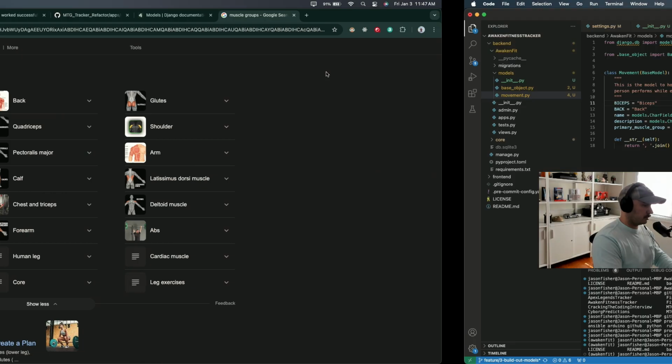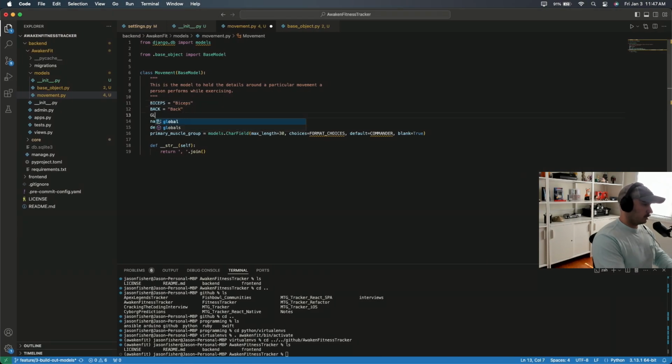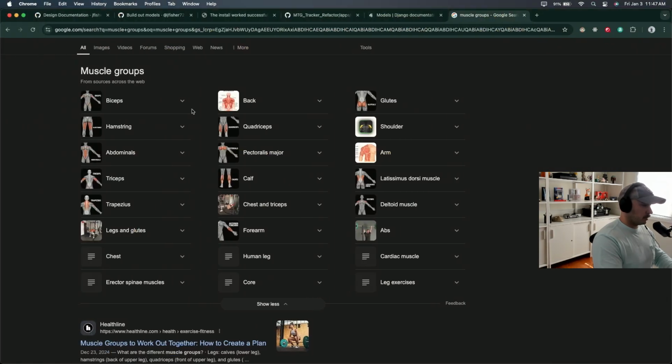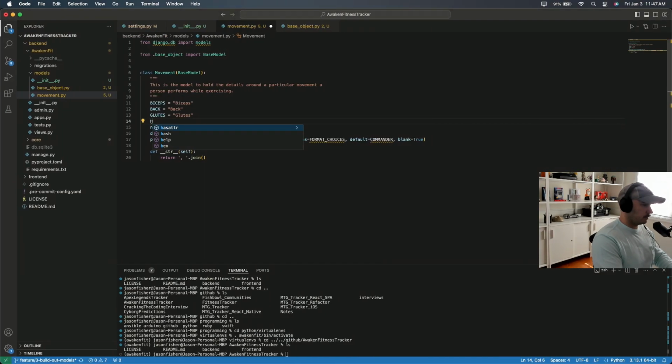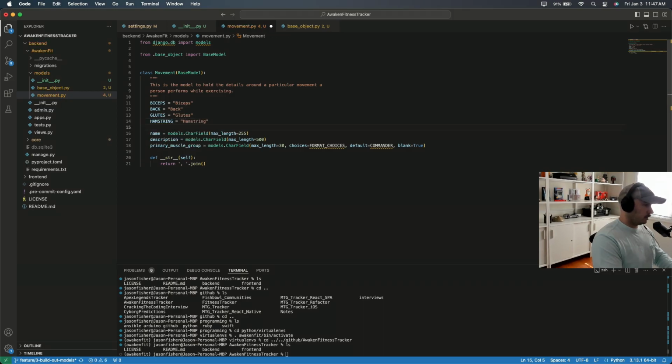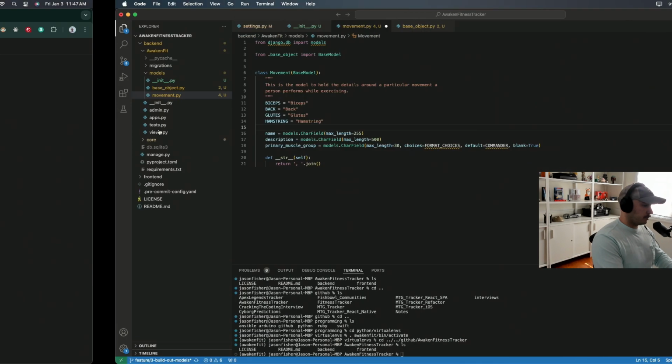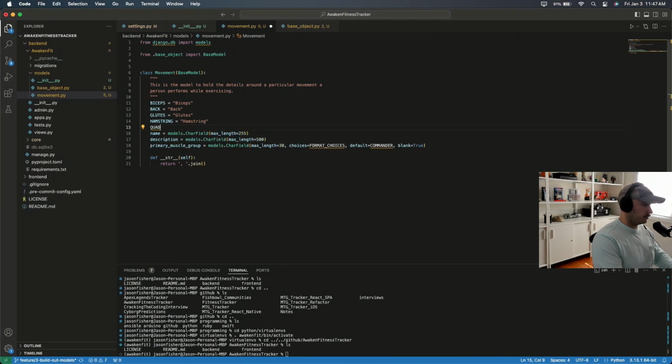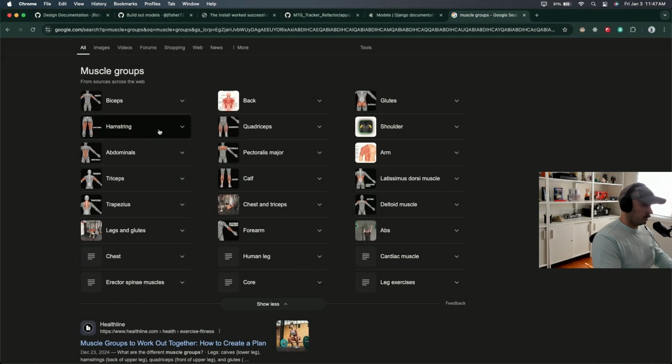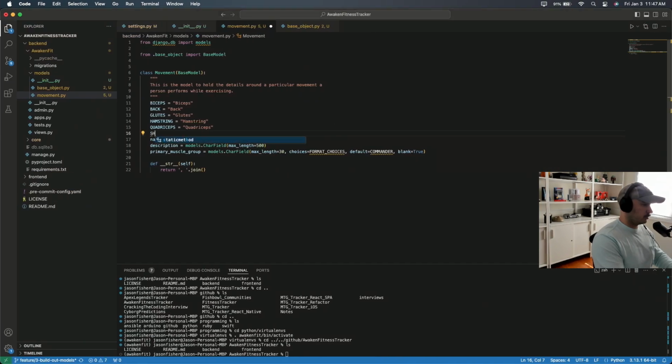Biceps, back, glutes. We have hamstring. I guess it's hamstring, singular. Then quadriceps. Then shoulders.